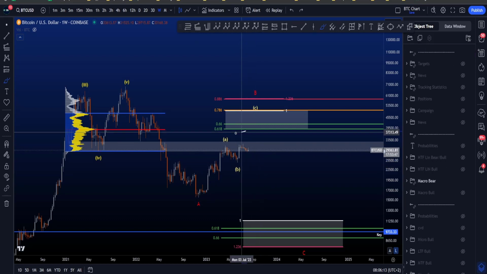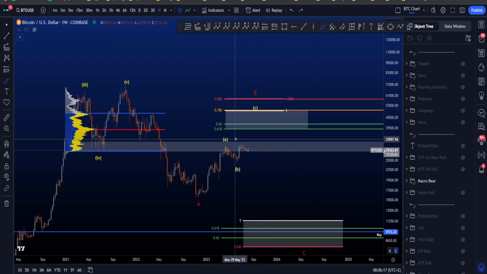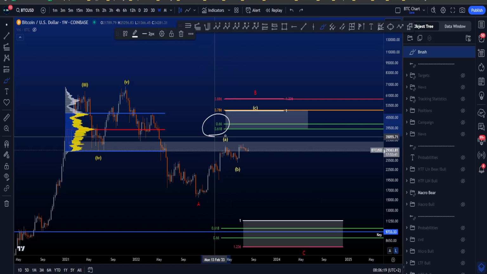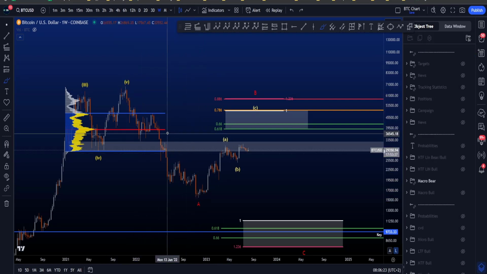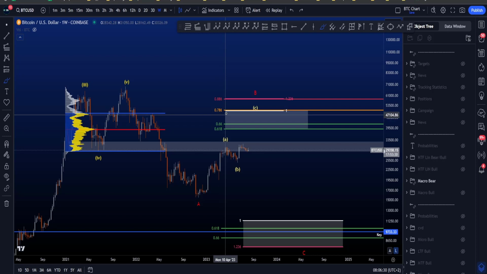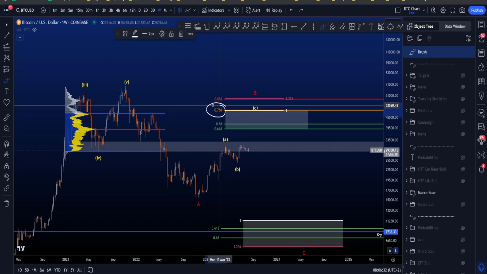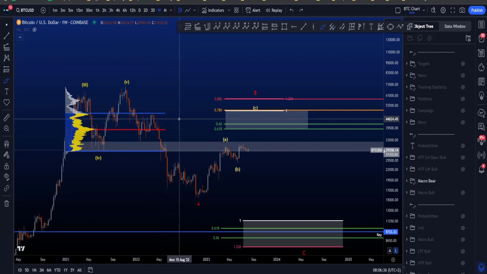But for now, we are at least looking for the resistance area above price between 39K and 50K, because we have the golden pocket over here taken from the high to the low of wave A, which is in confluence with the point of control at 39K. That is very, very important resistance indeed. And then we also have the 0.786 in confluence with the value area high of this range, which is incredible resistance as well.